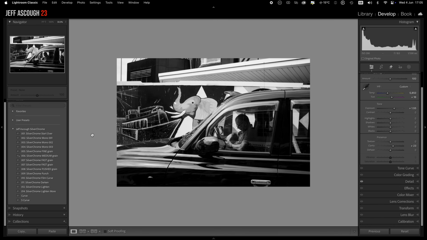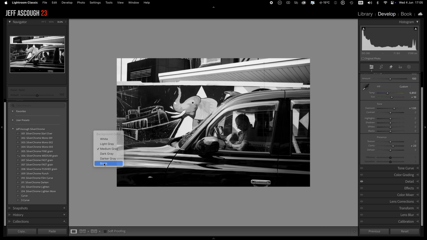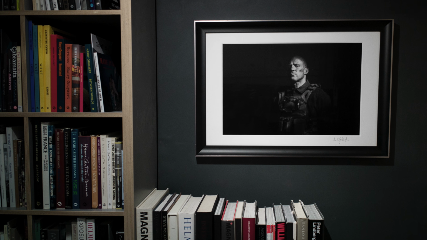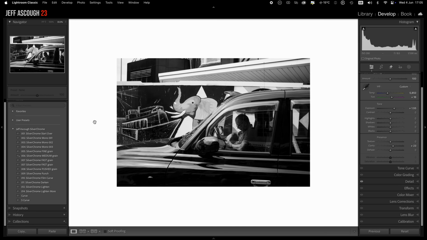Normally, I use the medium grey background option in Lightroom for the majority of my editing. But if I'm refining images for a zine and the zine has black pages, I'll change the Lightroom background to black, as it makes quite a big difference to the way that I perceive the contrast. And similarly, if I'm working on an image which is going to be printed and surrounded by a white matte, then the photograph will be refined with a white background. The background makes a big difference in terms of how you perceive contrast.